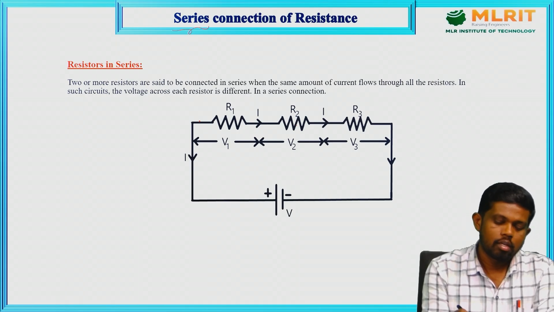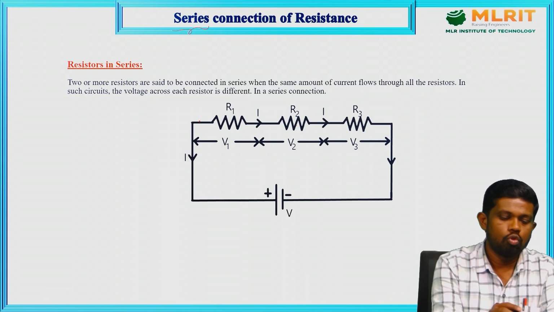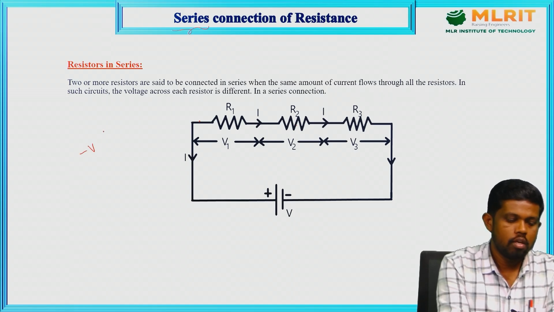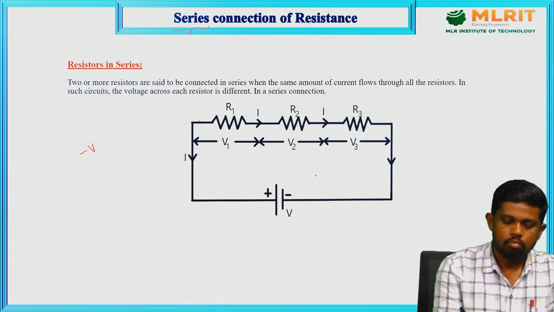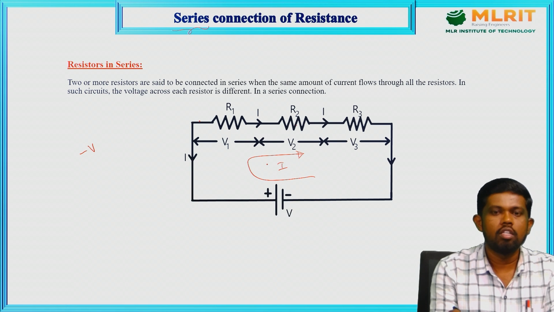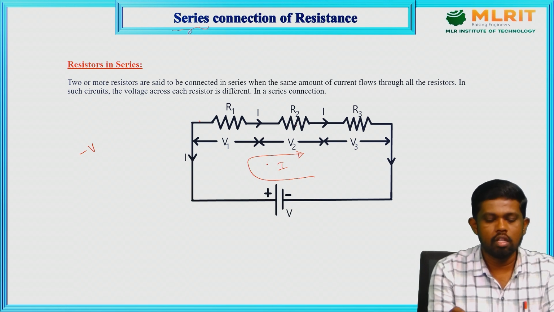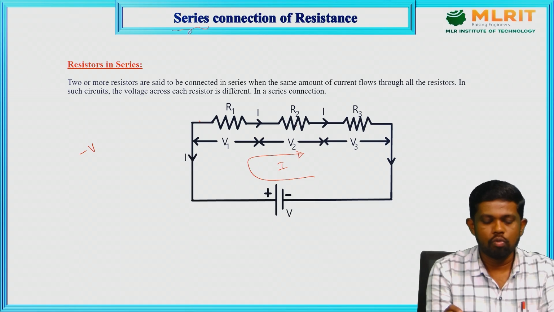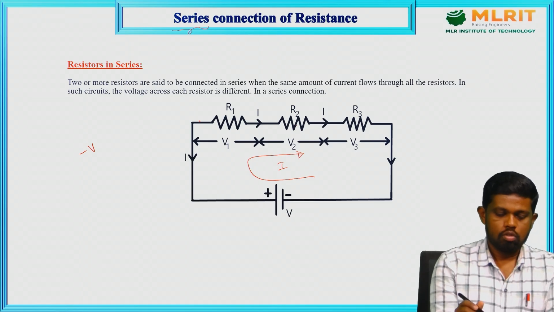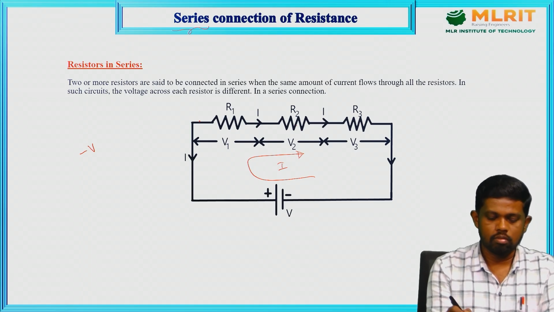Further, let us apply Kirchhoff's voltage law to this. This is the flow of current through the whole network or whole circuit. This is I. The same amount of current is circulating in the entire series circuit because no current division takes place. The same amount of current moves through each and every element, as given by the source. So apply Kirchhoff's voltage law; this is the way of current circulation in this network.